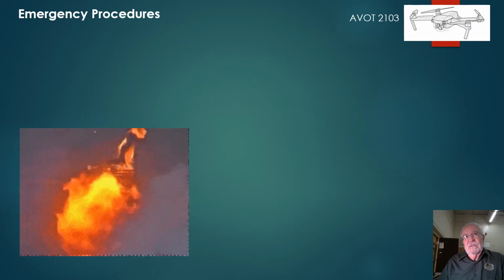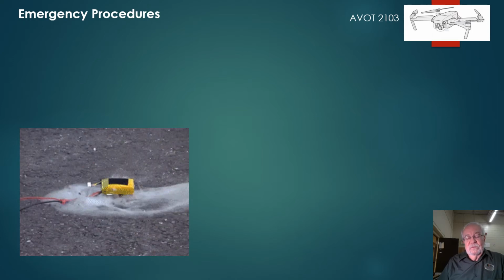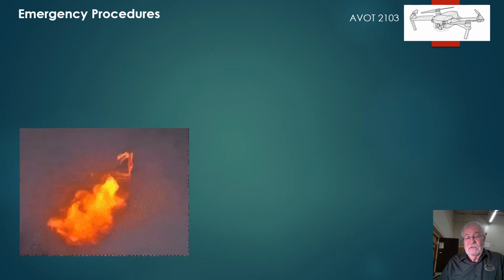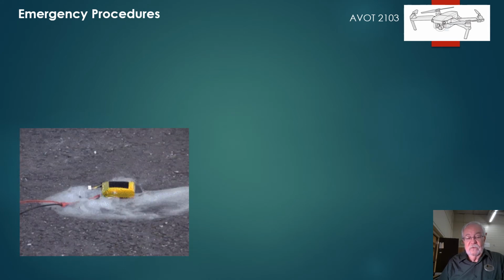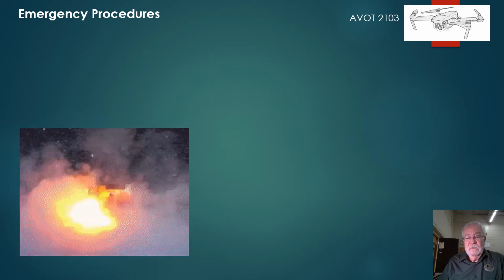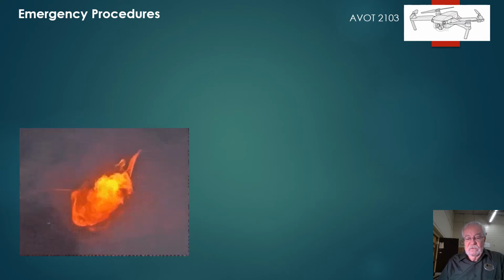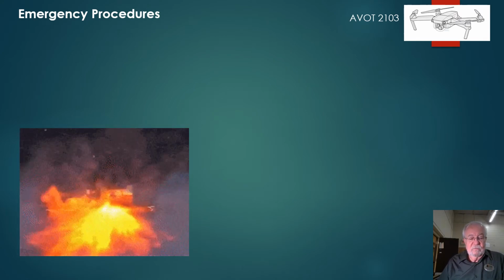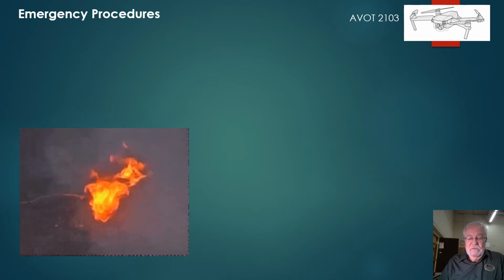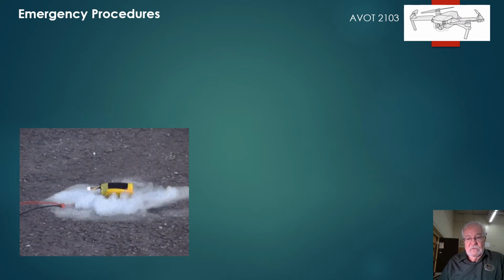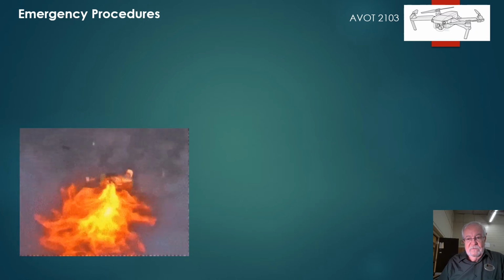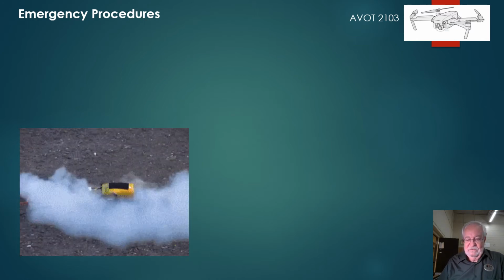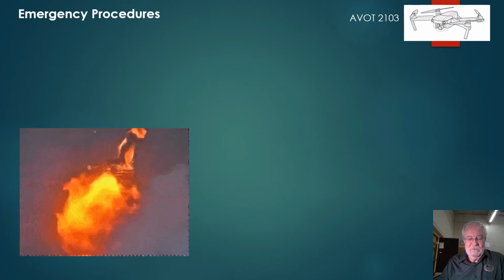Remember, of course, that the rule says that if you do have an in-flight emergency, the pilot may take any action to ensure there's not a hazard to other people or property, including breaking one of the other regulations. You may have to climb above 400 feet above ground level to maneuver to a safe landing area, perhaps. And of course, a report is only required if requested. Don't fill it out unless the FAA asks you to, of course.